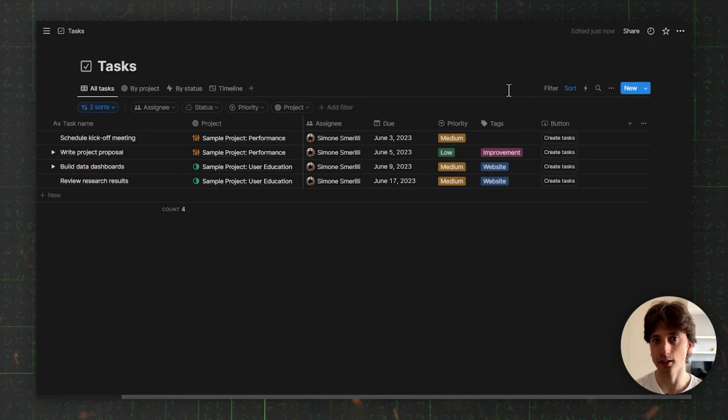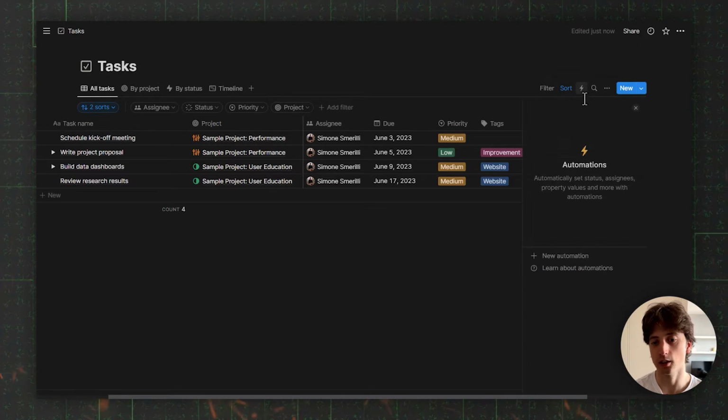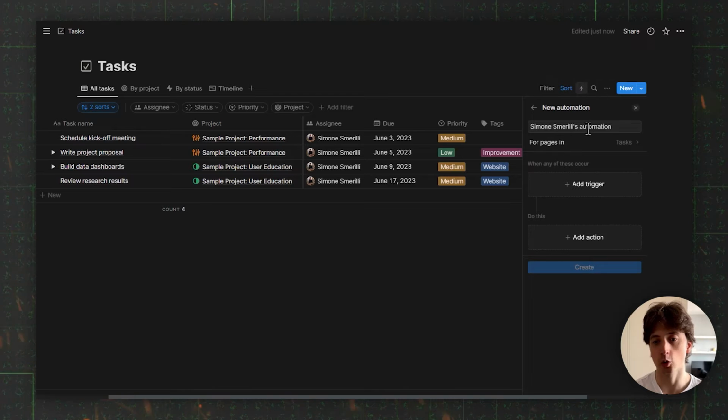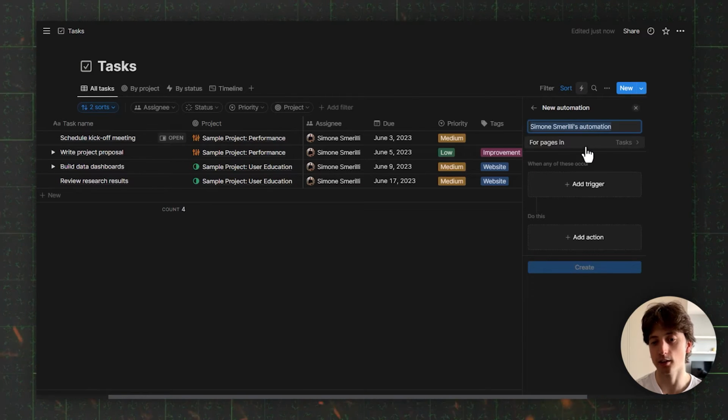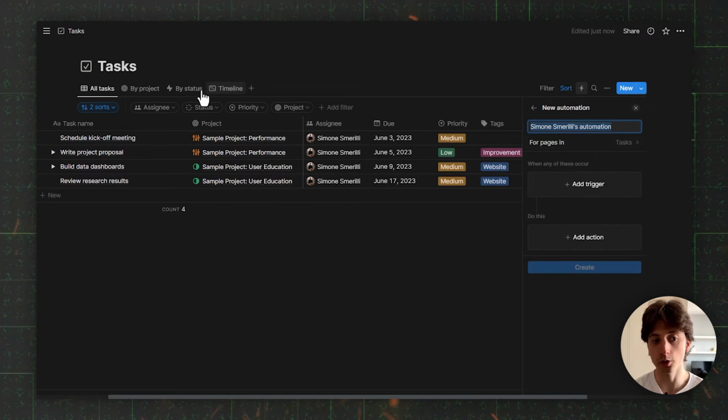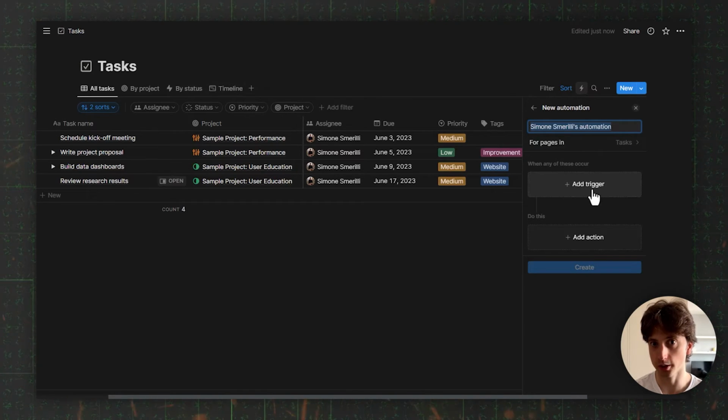And thirdly, database automations are available on any databases and only editable or possible to be created by people who have full access to the database and who are not guests to that database or the Notion workspace overall. And these are available at the top right corner where it says create and view automations. And that's where you can manage automations, create them, name them. And here the value of database automations is that you can also specify what view in the database you want this automation to start from.